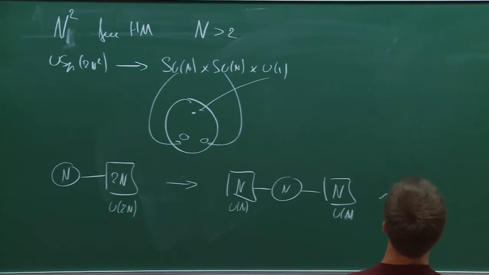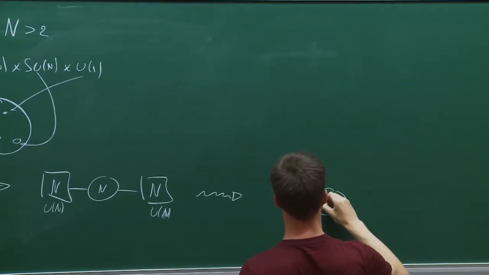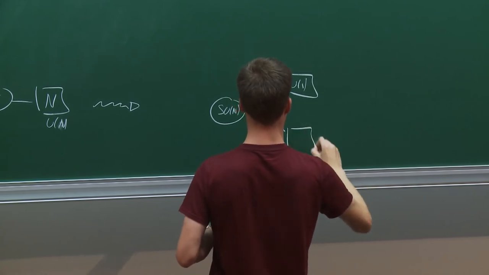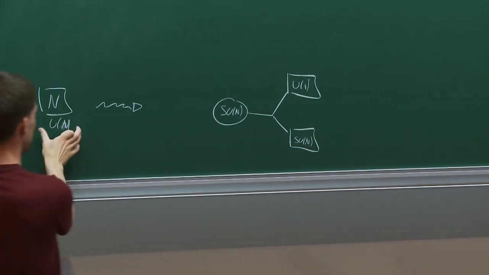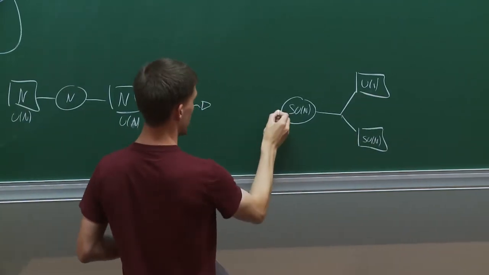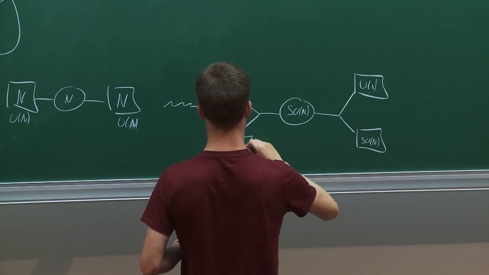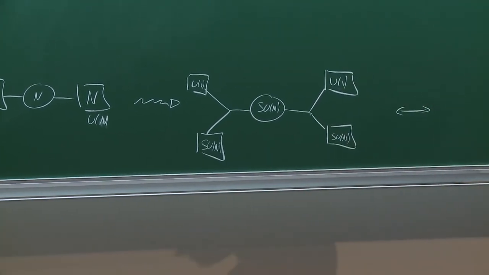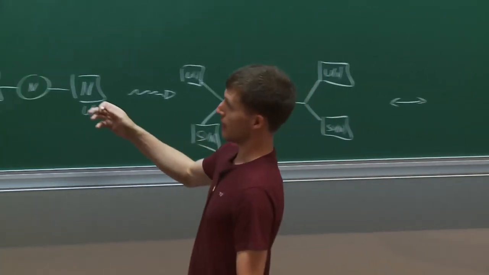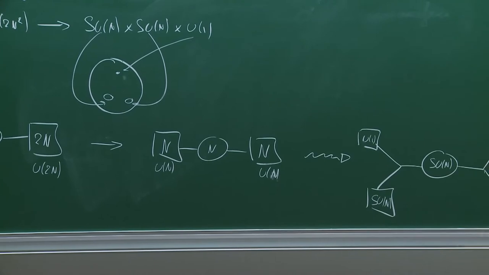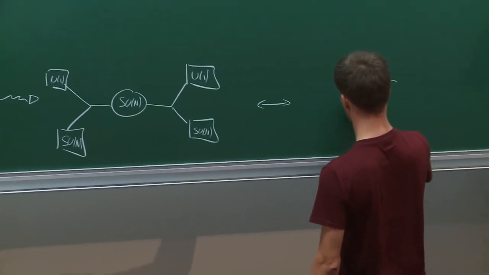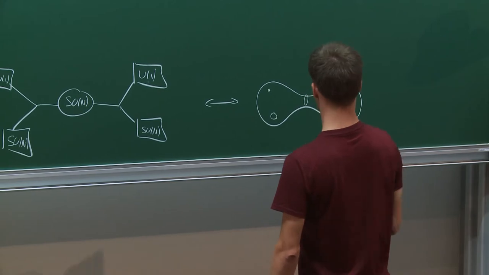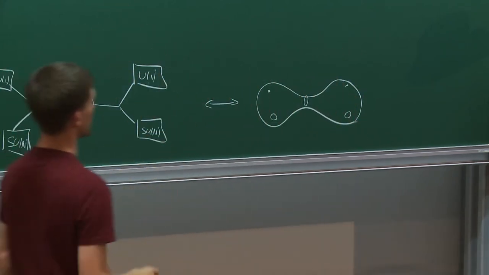Then, still following exactly the same steps as up there, I'm going to represent this as my SUn gauge group, a U1 flavor symmetry, and an SUn flavor symmetry. So I'm splitting this U(n) into SUn times U1. The same on the other side. And again, just like over there, I'm going to represent this by some punctured Riemann surface, but now also involving these U1 punctures again, because we see them sitting over here already. So this is the exact analog of that picture.